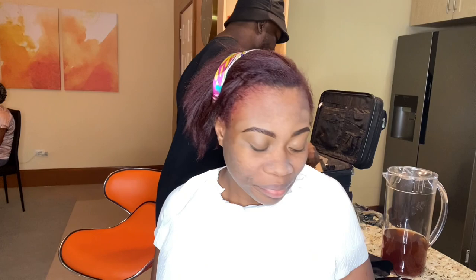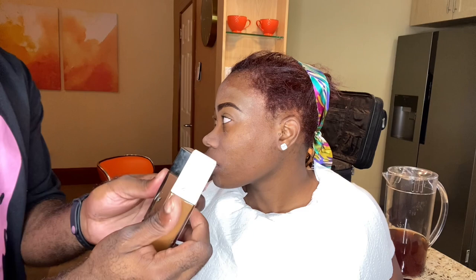So now that we got that out of the way, we're going in with a little foundation and we have to mix and match. I'm going in with the Fit Me, the shade is Java 375, and I'm using the Maybelline Superstay. I'm actually going to mix both of them together. This is actually full coverage. We're going to be mixing both of these.